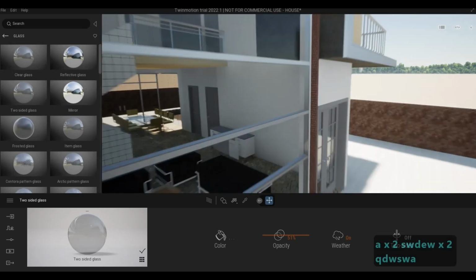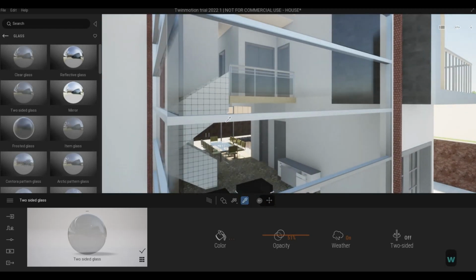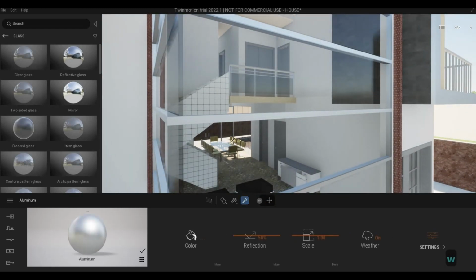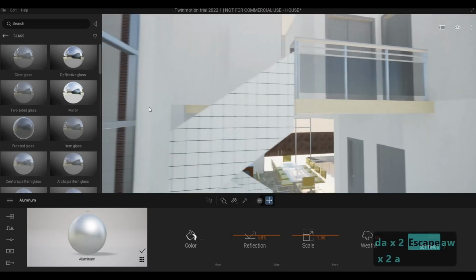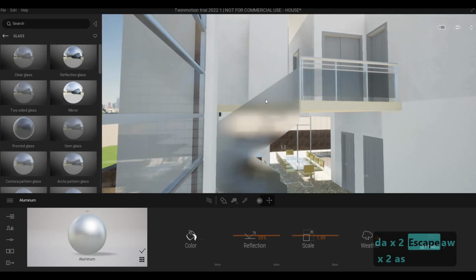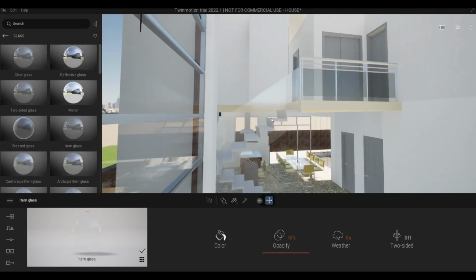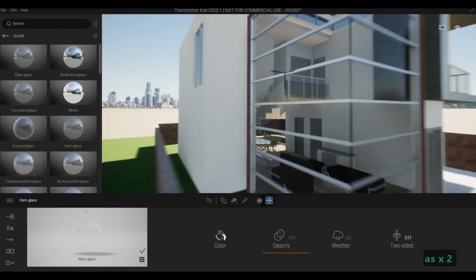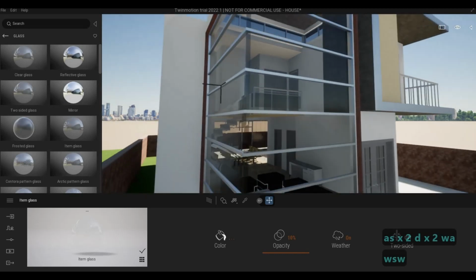So the glass is done. For the aluminum, maybe we could just leave that as an aluminum. This one is glass, so let's just fix this. Frosted glass or something like that. So I just want to change that because it's something that's going to be seen.